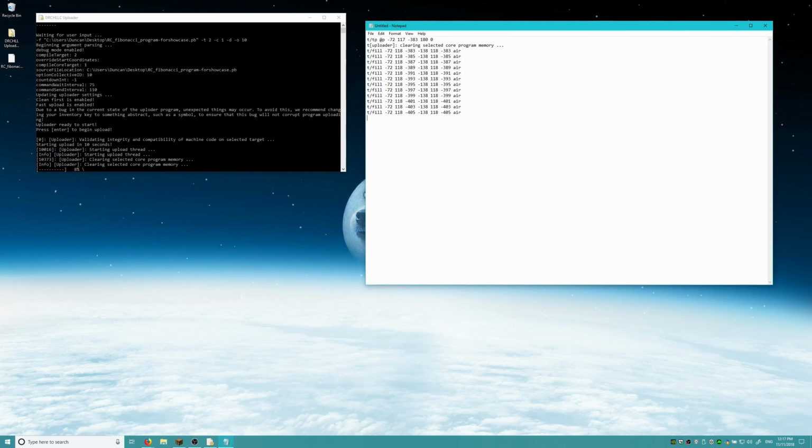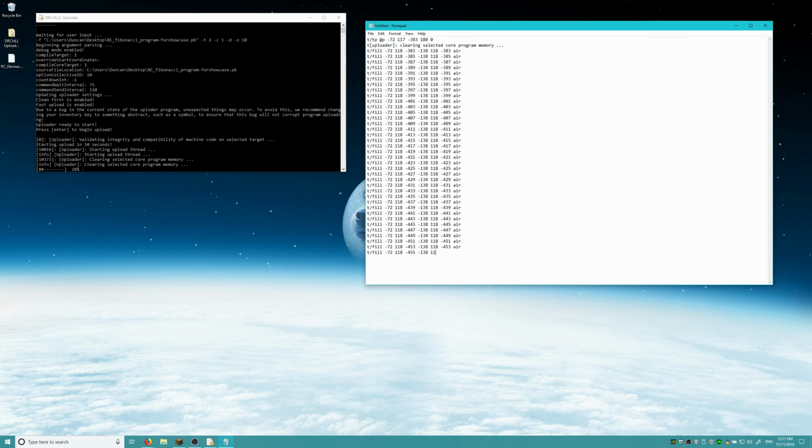And now, since we have fast uploading enabled, it's using the fill command instead of individual set block commands. Because if the fast upload method was not enabled, we would be seeing individual set block commands here to set every single bit to a 0, which is air in this case. But since we're using the fast uploading method, it is clearing using the fill command, which is a lot more efficient. And as you can see, we are absolutely breezing through the cleaning core program memory process here. If we look at the progress bar on the left-hand side, it's only been like 10 or 20 seconds and we're already 75% complete. And so that is the power of the fast uploading with the conventional uploading method.